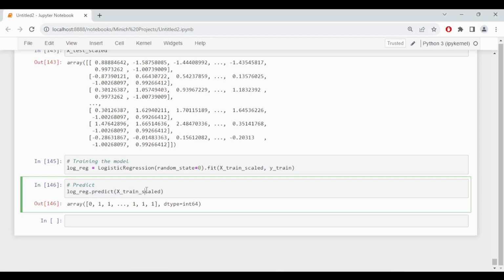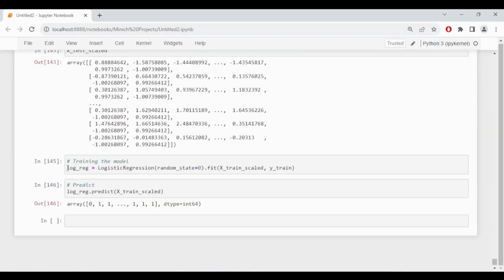It is computing a prediction for each sample in the X-train scaled data set. And the predictions are binary class labels, typically 0 and 1, which correspond to the predicted negative and positive classes respectively. So 0 means a rejection, while 1 entails approval.